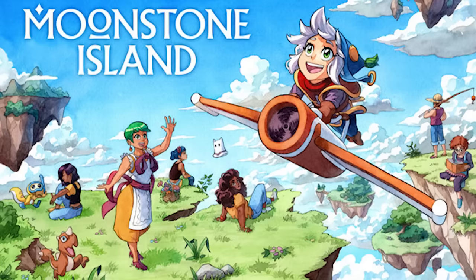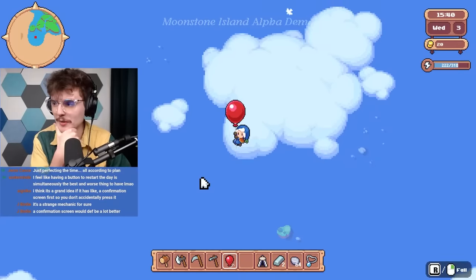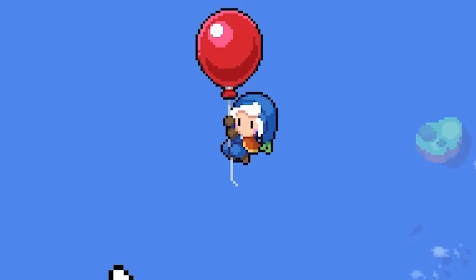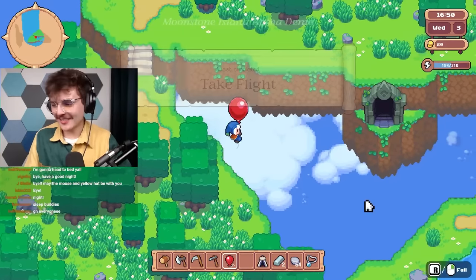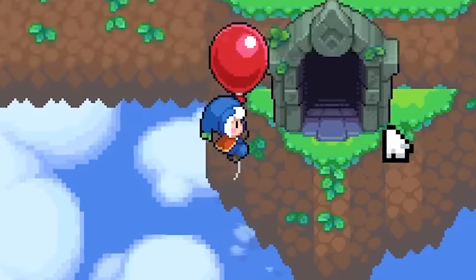a balloon. You see, despite this game being titled Moonstone Island, there are actually 100 randomly generated islands in this game for us to explore. And the only way to get out there is with our balloon, flying through the air, slowly. Painfully slowly. And the dungeons we need to find are randomly sprinkled throughout all 100. So I'll have to check every single island.